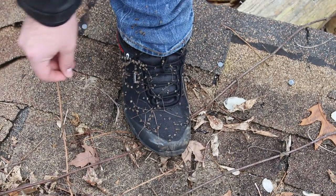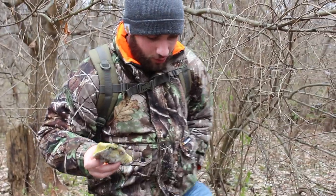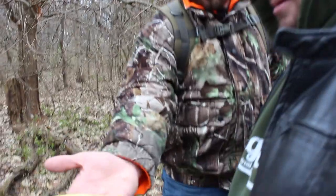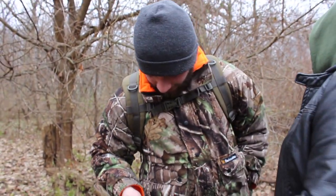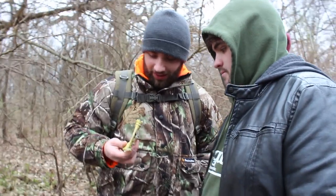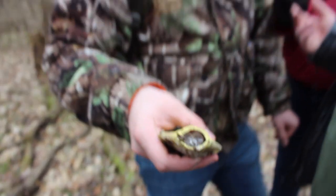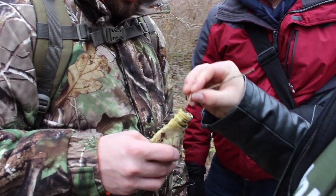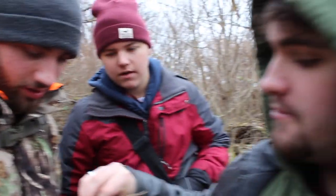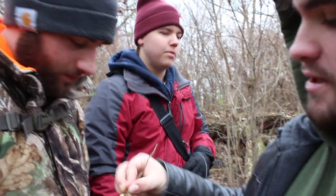Look how much burrs are on your shoes! This is a powder keg — from where? From the Civil War? The Bosnian Civil War? What's the Bosnian Civil war doing over here in Indiana? You can see the powder in there — that's not just dirt. That's Bosnian gunpowder right there. The ages made it really compact. It's ruined gunpowder — didn't put the lid on. It's frozen solid in there.